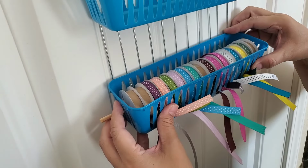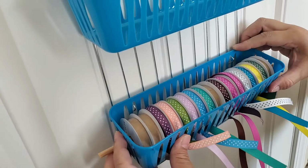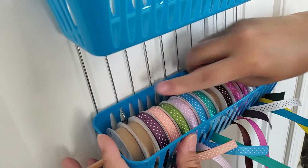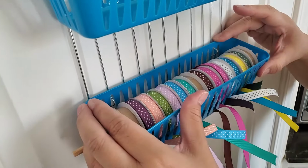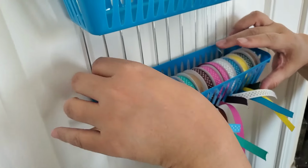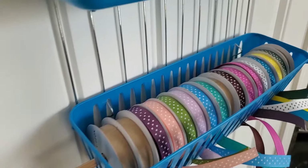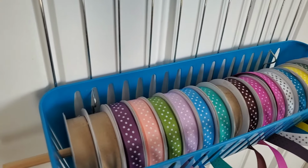Okay, I think I got it. There we go. So there it is. Okay. So again, because this spool is light, it'll hold it. So it is detachable. So this is how it is.